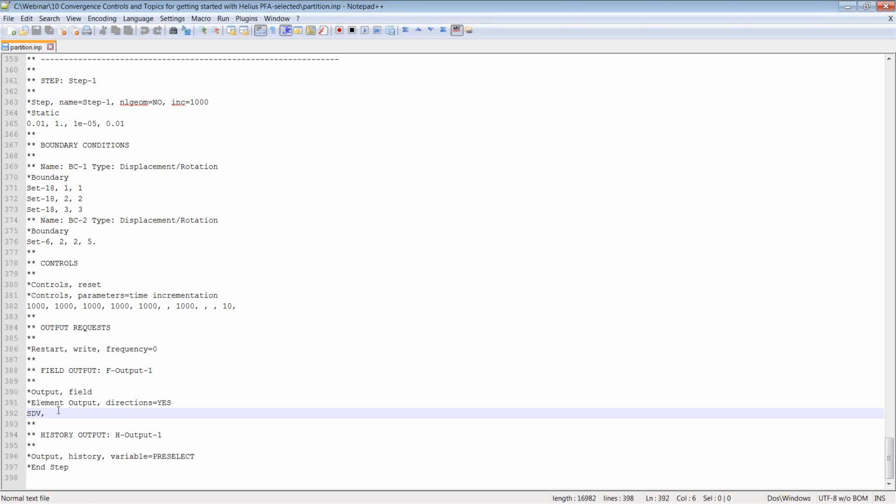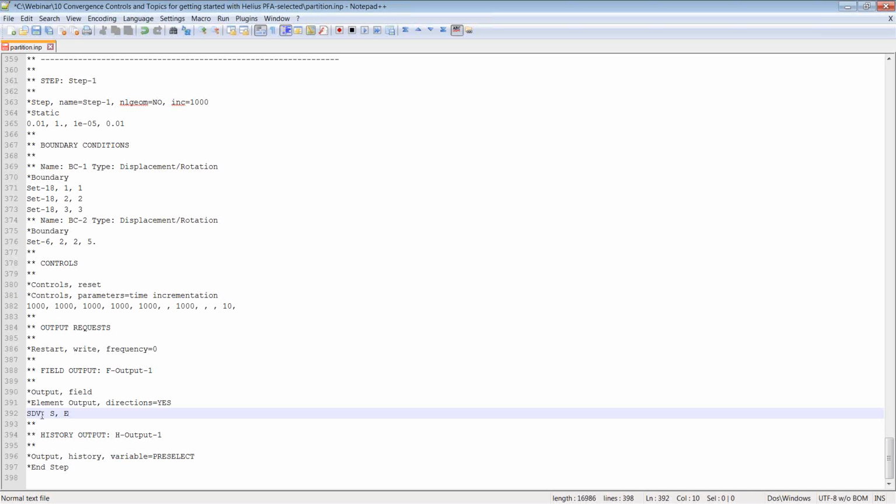We can also call stress, strain, those are all subsets, and they'll call all the associated parameters for the stress, or you can call out individual, S11, S22. But this SDV parameter for the star element output will call our generated damage criterion, and those are all explained in the user documentation as well.